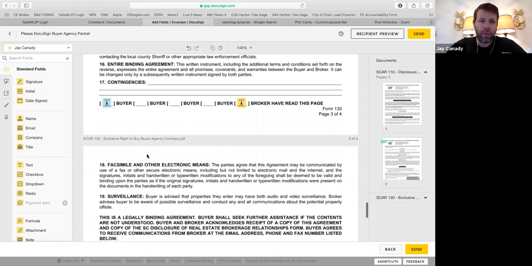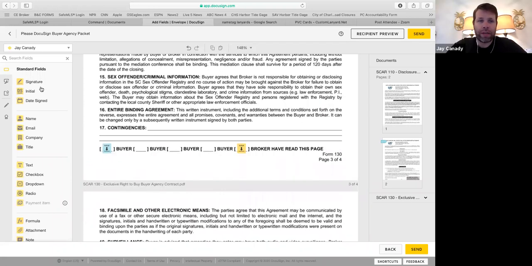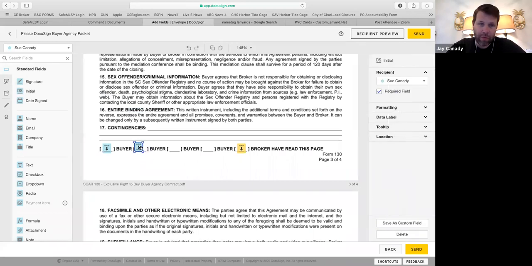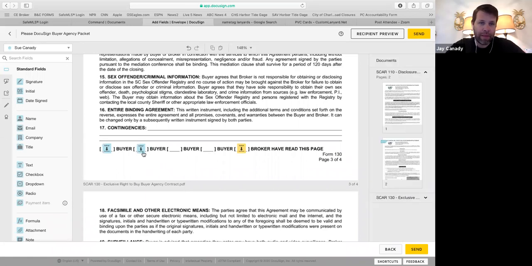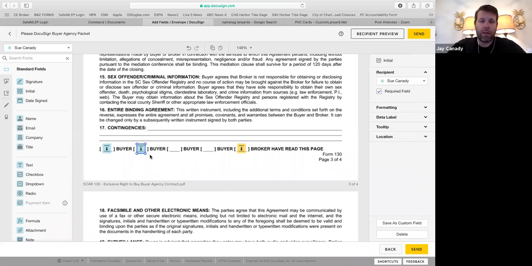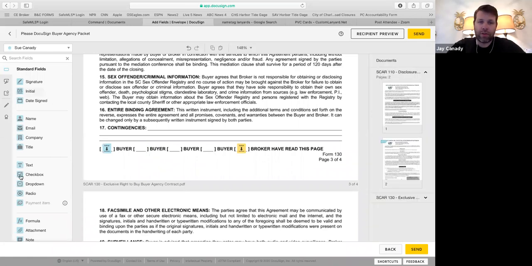Now, for those of you that maybe one or two didn't autofill, all you have to do is select the person here that needs to sign. So in this case, it's client first, for instance. I need an initial, so I'm going to click the initial, and then I'm going to come over here and drag and drop. Now, it always puts it in this ginormous size, so I make it a little smaller so that it fits into the space. But that's where you would do that if you needed to. And you just drag and drop anything that you need over here from the left onto where you need it on the document.